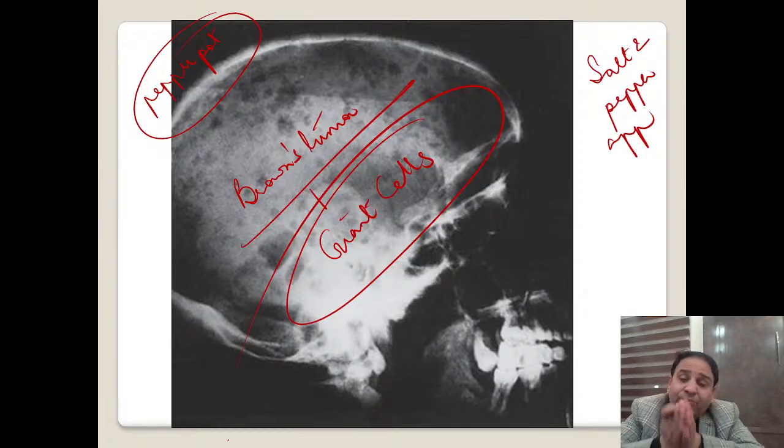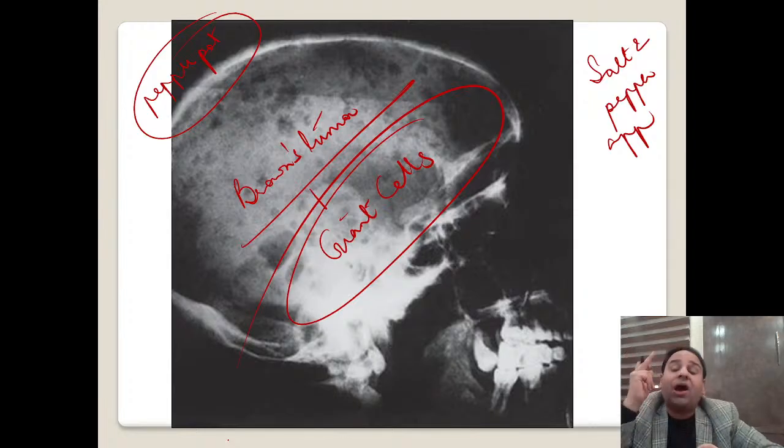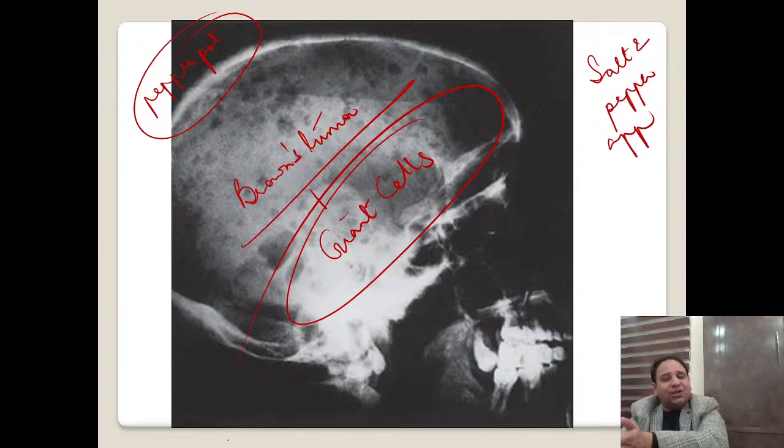They are asking from you hyperparathyroidism, and even radiologically, I am sure all of my students know that this Brown's tumor of hyperparathyroidism resembles central giant cell granuloma. This Brown's tumor radiologically resembles central giant cell granuloma. So this is all about hyperparathyroidism. If you know these important points, you can't mark any MCQ wrong. Not to worry at all.